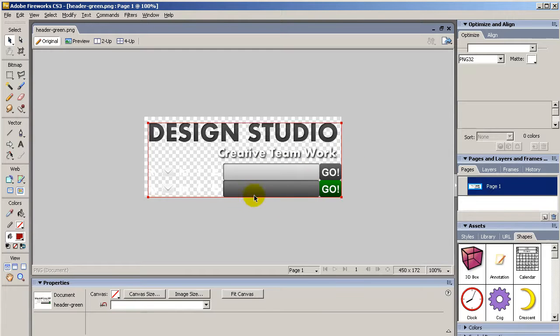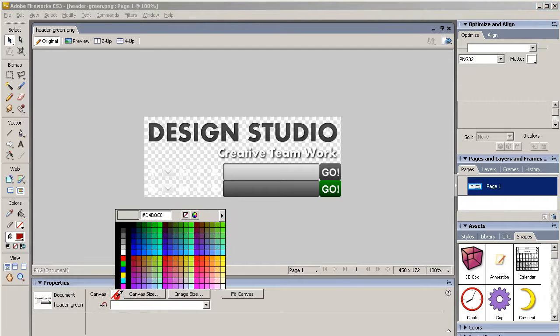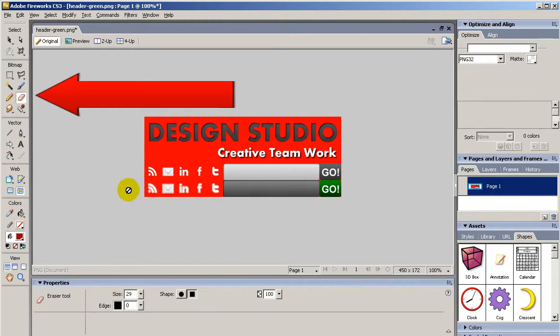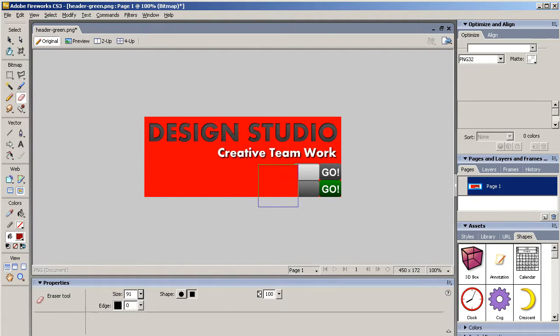reopen this logo. If you don't have this logo, don't worry, I will be providing you the final image that I am going to be creating in here. So here's what I am going to do. Let me click outside the logo and then on canvas and this color. So in that way I can see all these images inside the CSS sprite. Let me click in here, increase the size, and we are going to delete or erase all this.